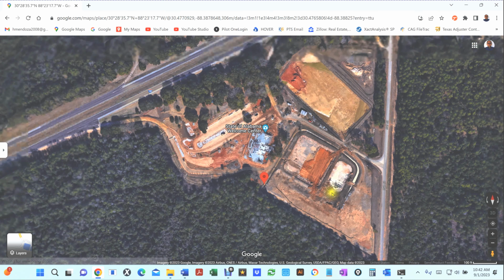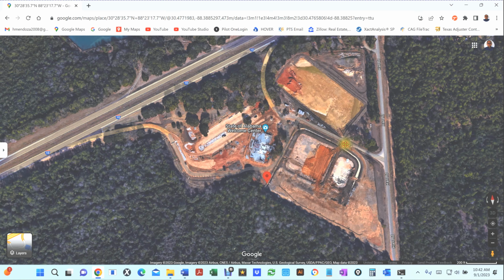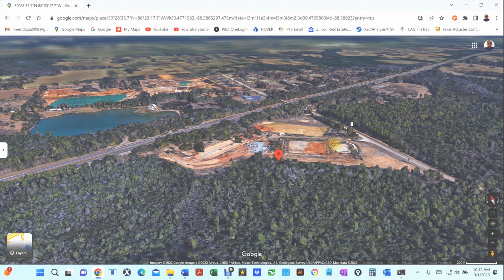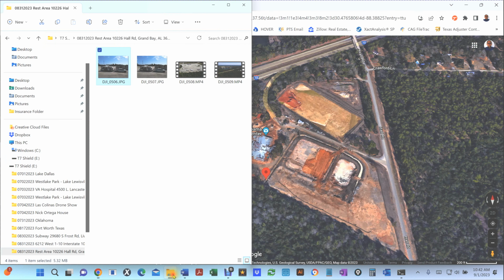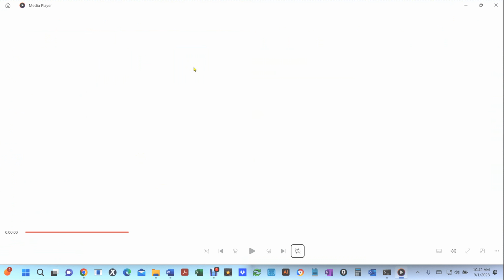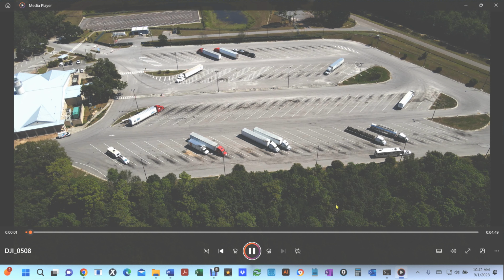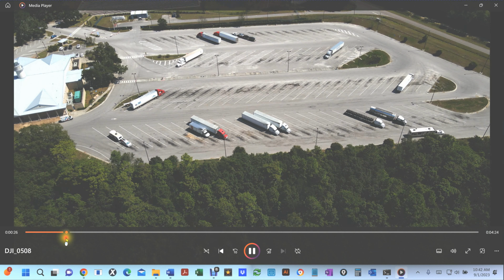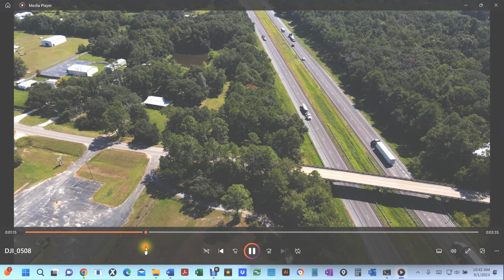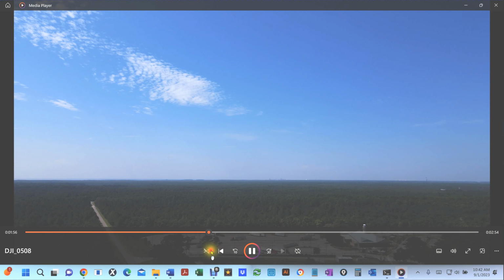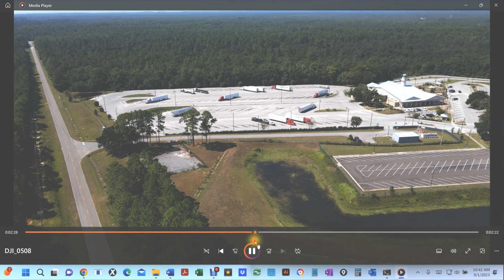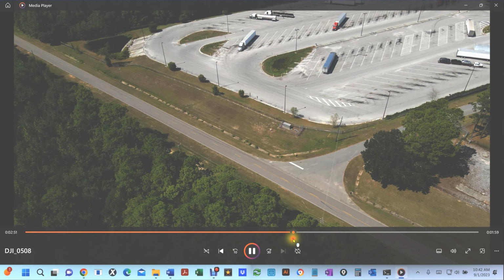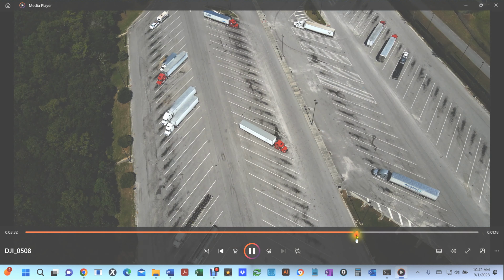So if you went to Google and you wanted to see this area, that's all you're going to get. But if you see, what I do is I provide people with different areas that you can rest. So if I go in here and open up my video, I show the current area, and the surroundings. So I'll go all the way around that. I try to do that everywhere I go.